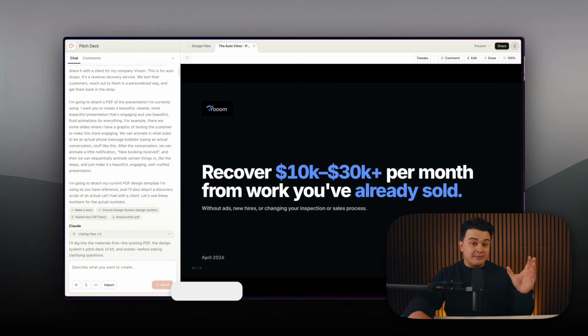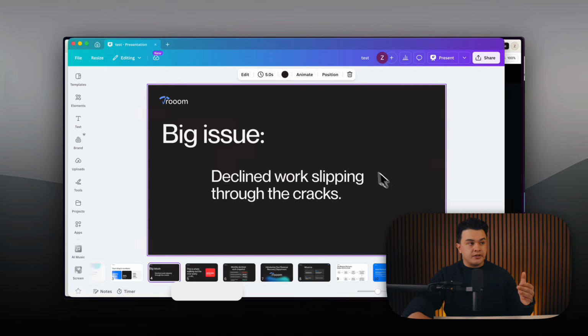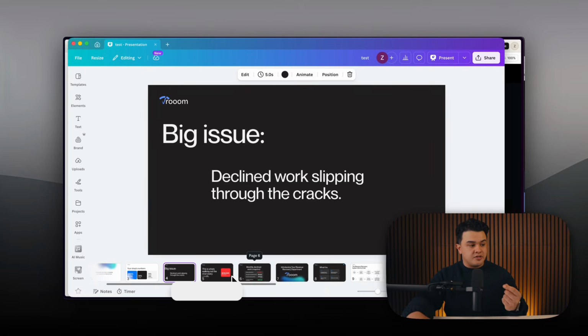Now, another workflow I'm super excited about is actually putting together pitch decks for clients to close them on sales calls. So I have an AI software I built entirely with Claude Code called Vroom that I sell to auto shops. And I like to do 2 calls. So on the first call, I do a discovery call. I ask questions about their business. And on the second call, I put together a presentation where I share my screen and then I close them. And I like to use their specific numbers.